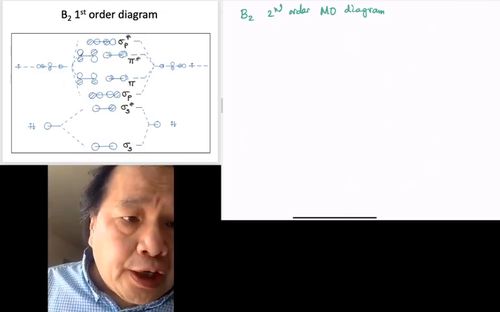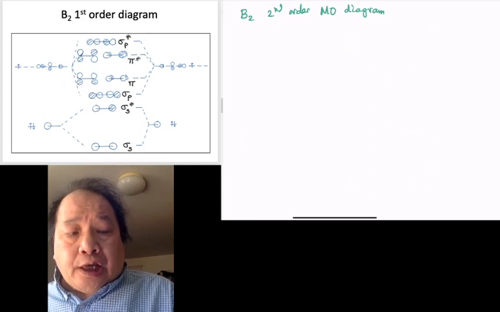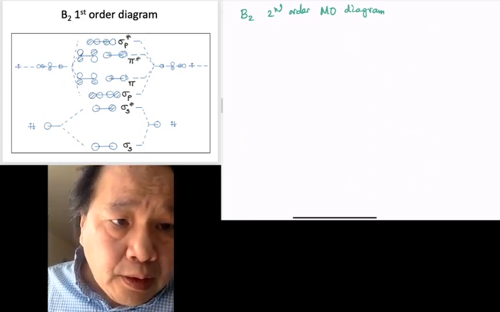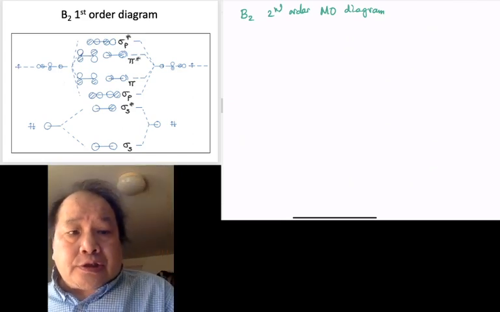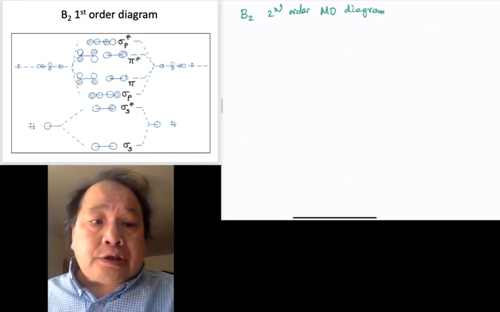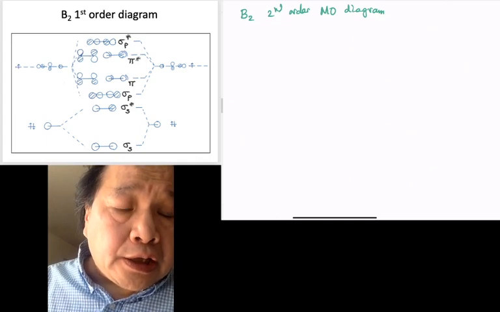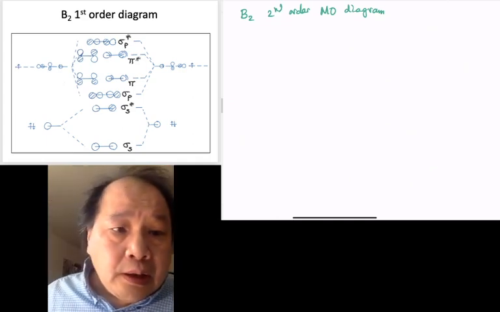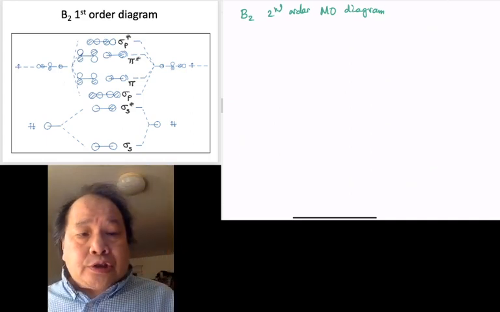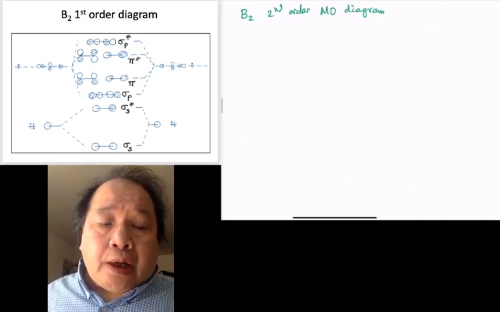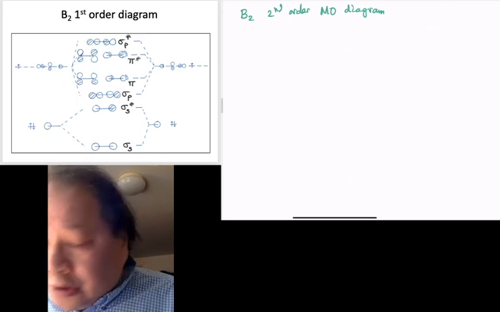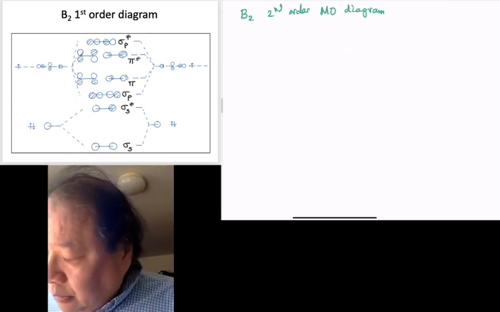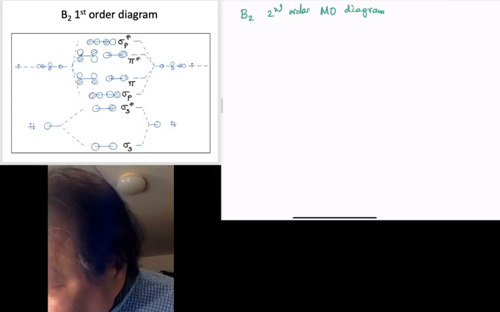There's the first order diagram. The s orbitals mix to make sigma S star. The p orbitals mix to make sigma p and sigma p star. Sigma p star, there's the antibonding one, and pi star. That's what we had from last time. And now we're going to use this as a springboard to the second order MO diagram, and put in chat what the key principle is that we're going to be using. The variational principle.